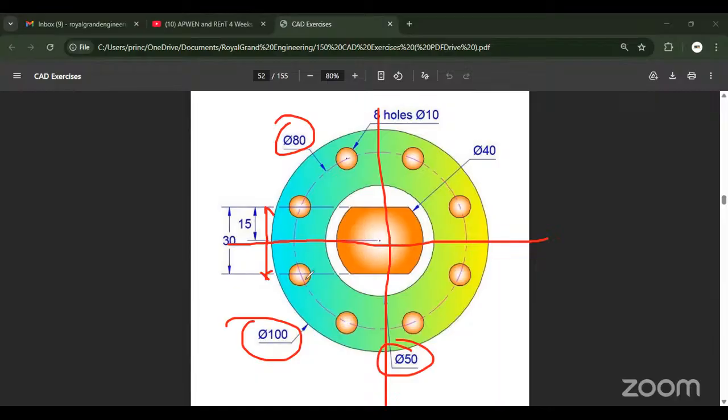That's one reason why I'm drawing this line. After I've done that, I'm going to draw a circle at a radius of 40. You understand?